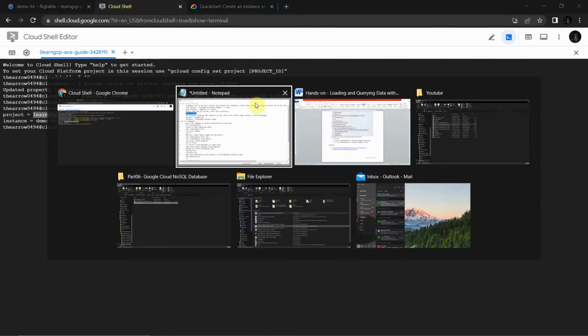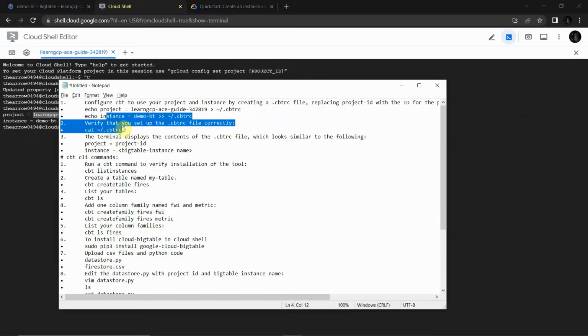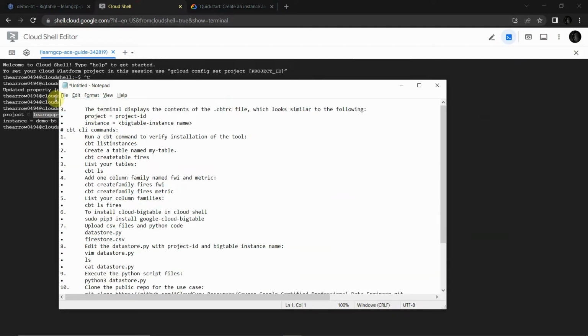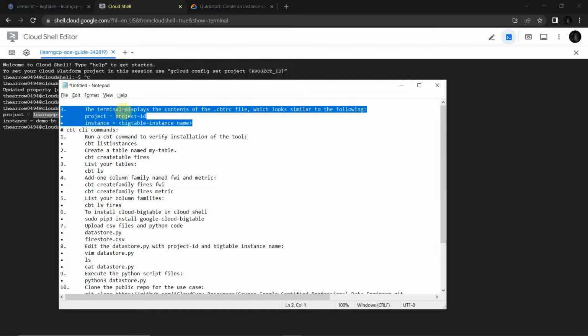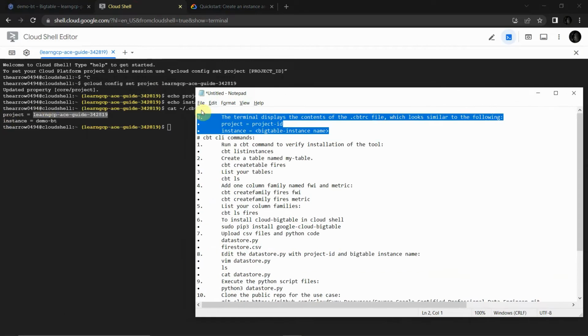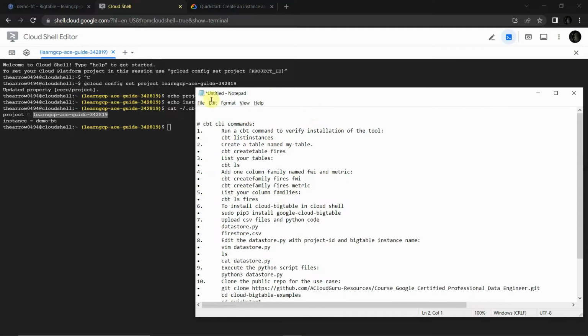And now we wanted to create. So we have completed till this. So I'll remove this. The terminal displays project ID as well as instance ID, which I have also shown you. I'll delete this. Next we'll be using the CBT CLI command.